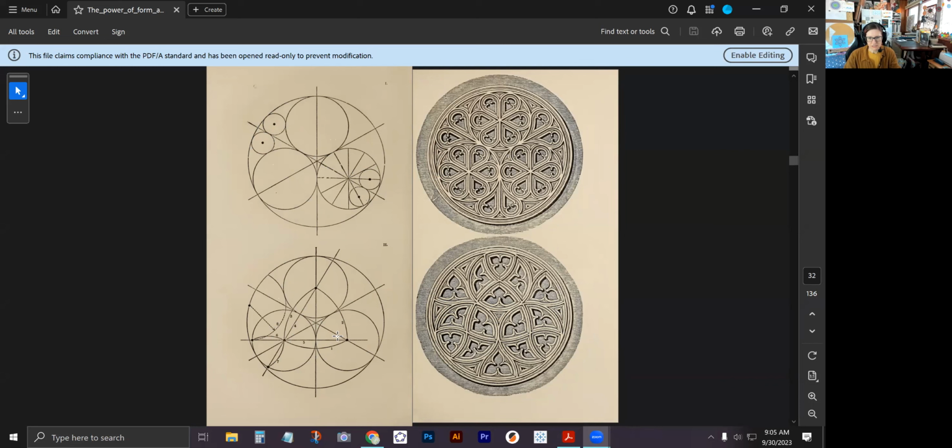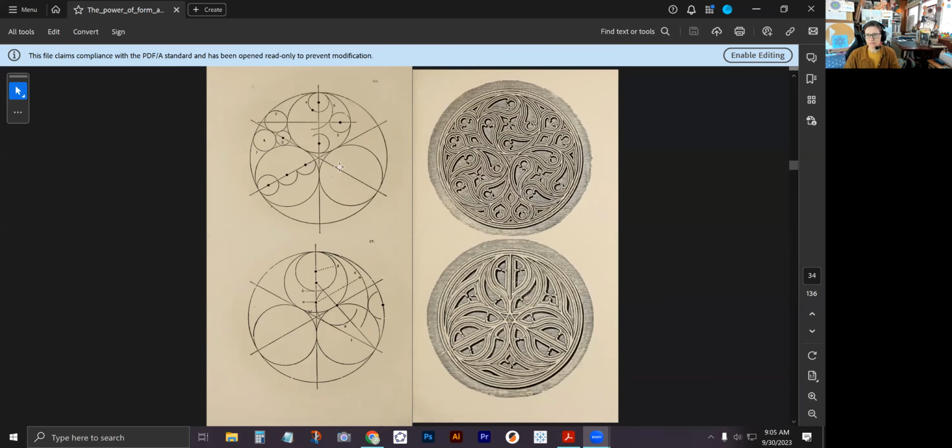It's a very different type of construction. It's not so much dependent on Tracery 1, except for those three big circles. So I went ahead and skipped to Tracery 3 because it also has those two circles that we constructed with Tracery 1, and then it adds a little circle in here, and then it adds a ring of circles that's different than the ring of circles that we did in Tracery 1. So this is like these four chasing circles. This is the one that we're going to look at today, Tracery number 3.